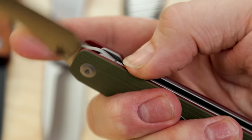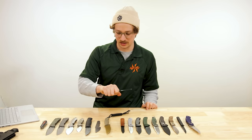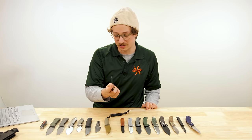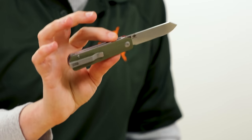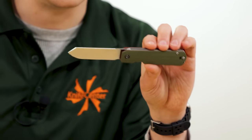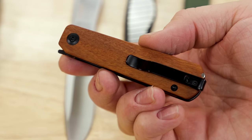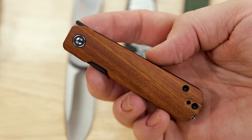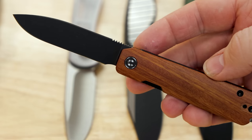Just a gently sloping, symmetrical shape that's gonna work great in any grip you can hold this thing in. Liner lock, ball bearings, all the other Civivi stuff you know and love is here and working great. Does come in another blade shape though. This is the drop point with Gaborsha wood scales, right?